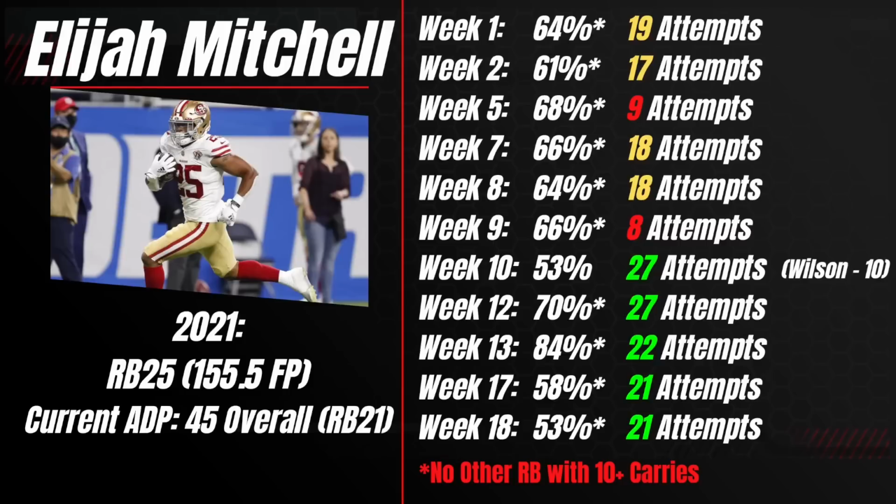And I will admit, last season, one of my misses was Trey Sermon. I wasn't absolutely propping him up to everybody, but I thought he was a later round guy that could end up establishing some value, knowing where they drafted him. But it was really Elijah Mitchell that impressed in training camp and that really caught the eye of the coaching staff. And then he was given that opportunity from week 1 on. Only 2 weeks last year in games that he played did he have less than 10 attempts. There were only 2. That could happen to anybody.